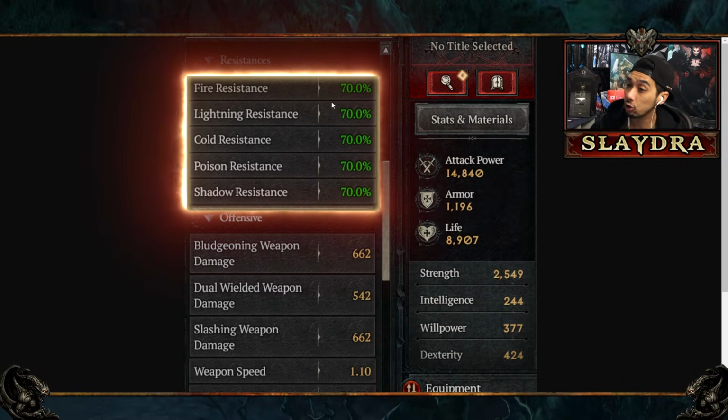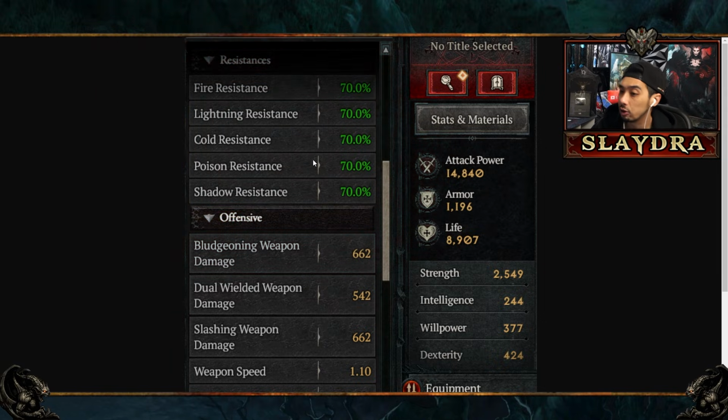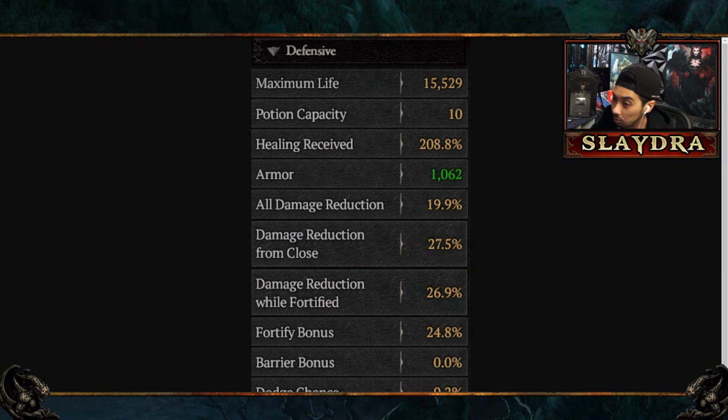But you want to make sure that you try to hit these numbers if you are trying to survive in the game. And again, going above 70% isn't going to work unless you have plus maximum resistances. And then with the armor, there's nothing that you need to get to go over 1,000. There was originally some dungeon modifier that would remove 20% of your armor, but that no longer exists. So once you're at 1,000 armor, that's it.